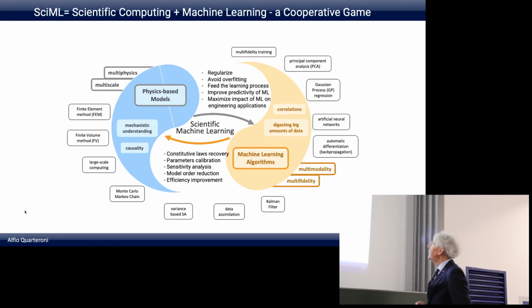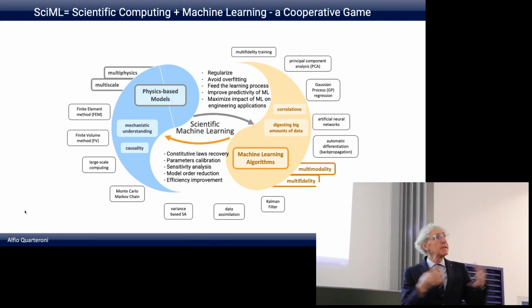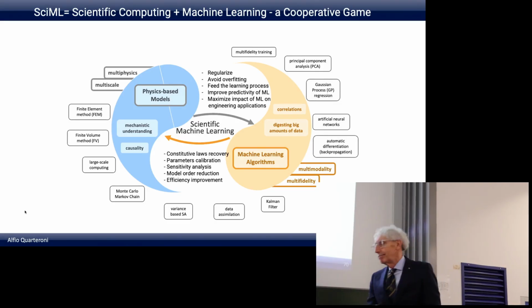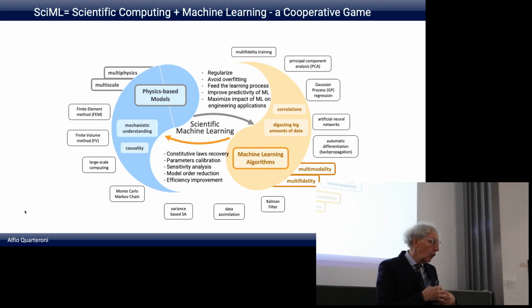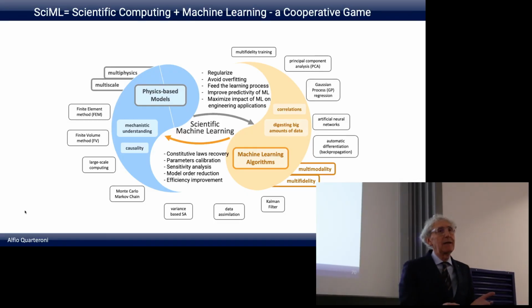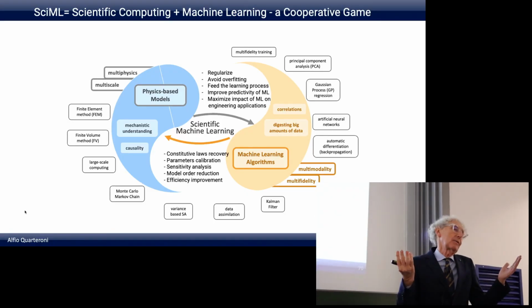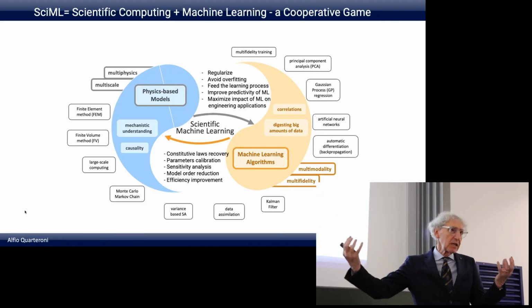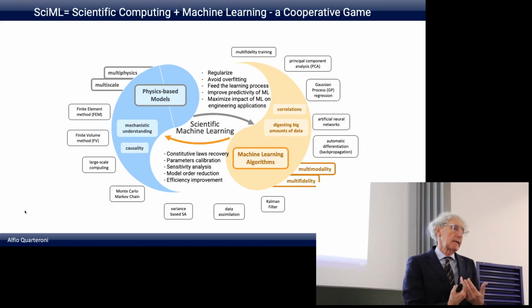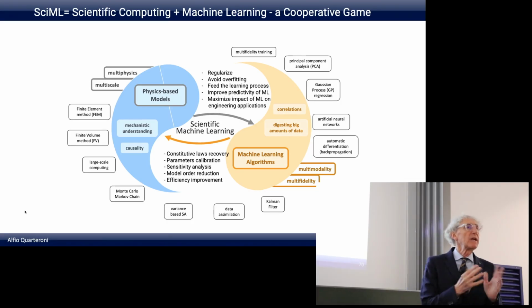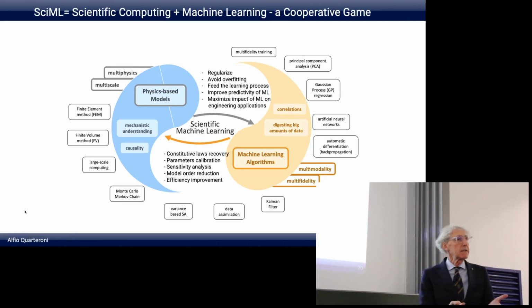There are many different ways to have the two approaches interacting with one another. And to me, in 10 years or so, we will no longer talk about artificial intelligence as we talk today. We will just talk about enhanced intelligence. Artificial intelligence will empower our natural intelligence, but they have to cooperate together. At the scientific level, this means having the two approaches working together, and there are many different situations where this is actually the case.